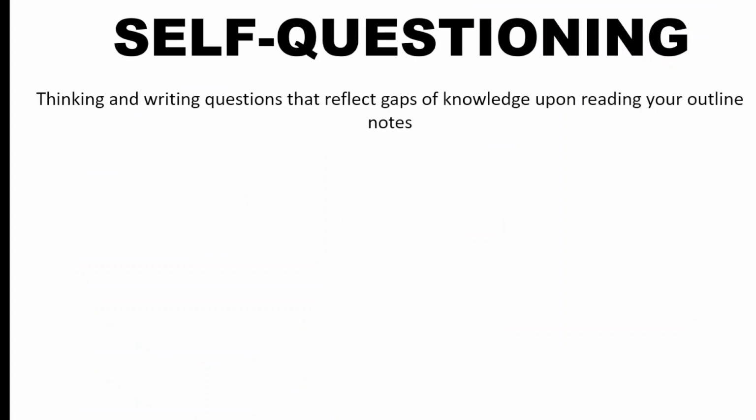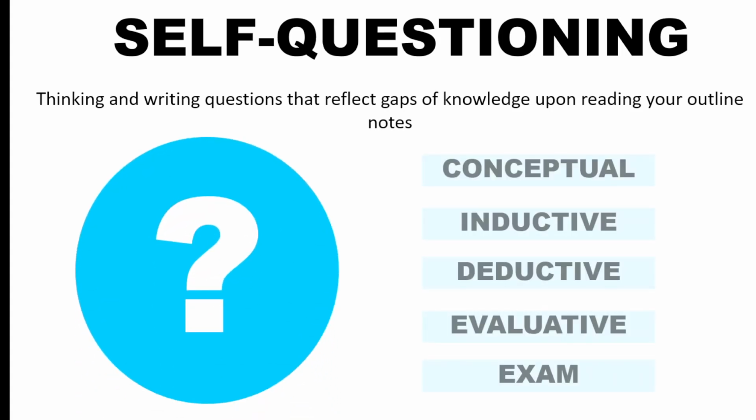So self-questioning is thinking and writing questions that reflect your gaps of knowledge and your doubts when you read your outline notes. Like something doesn't make sense. How did this researcher come up with that concept, or that researcher come up with that concept? So you have to ask all those questions.